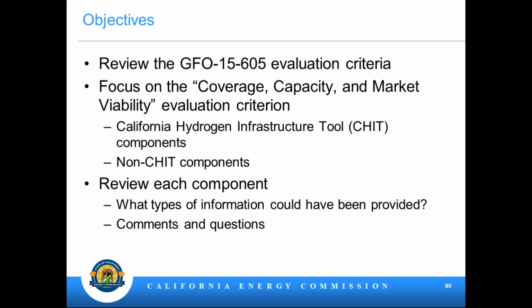At the end of this talk, I hope we'll have accomplished a few things. I hope we'll have come to a common understanding of what the coverage, capacity, and market viability evaluation criterion was all about in GFO 15605. Then I hope we will have had the opportunity to hear your questions if anything was unclear, and to start to get feedback about what you liked and did not like about how the evaluation criterion was set up.